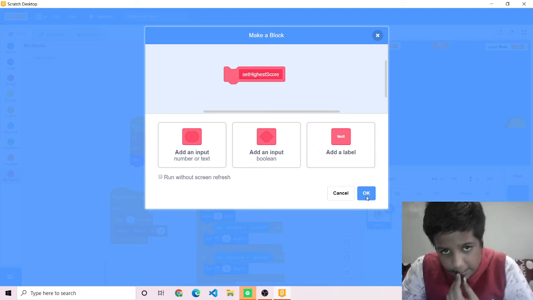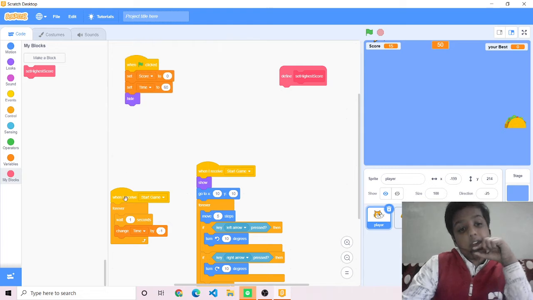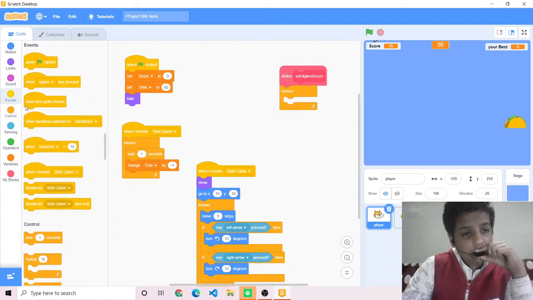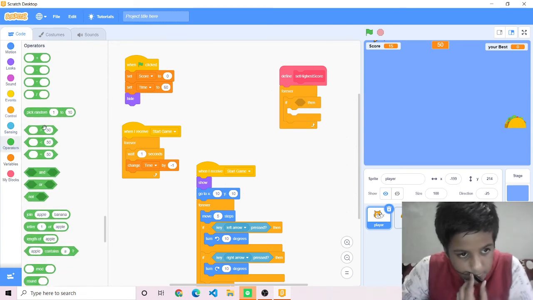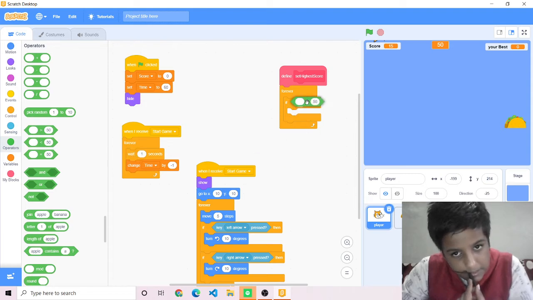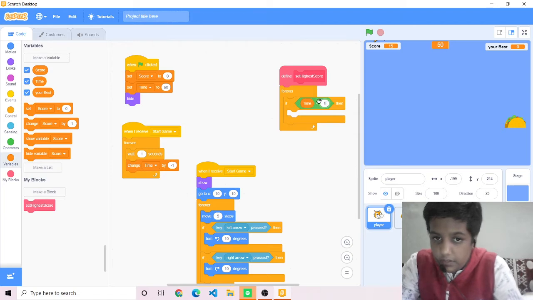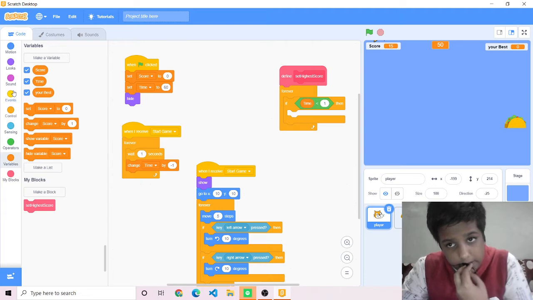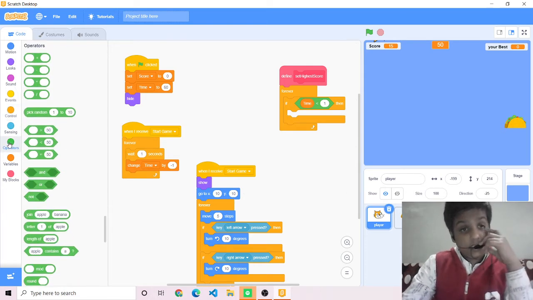Now it will ask what should be done in this block, so we will mention that. A forever loop, then if time is smaller than 1, our variable time is smaller than 1, then we can also use two conditions.